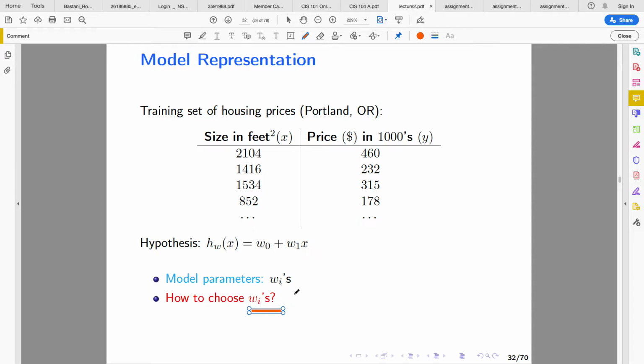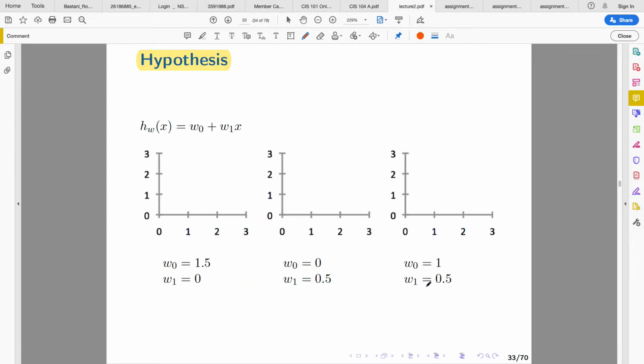We want to learn the w's such that we'll be able to have the best possible hypothesis for this training set. So the model parameters are essentially w, which are also referred to as weights. In other literature, you may see them represented as theta. There are various ways in which we can build a hypothesis. As you know, the hypothesis is an assumption, trying to approximate the exact.